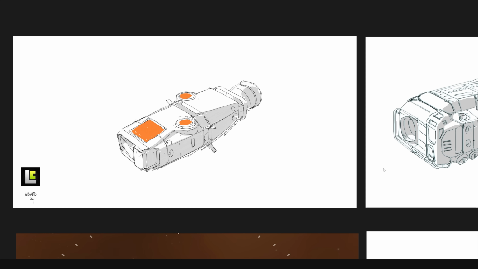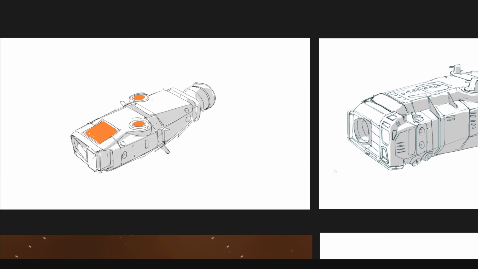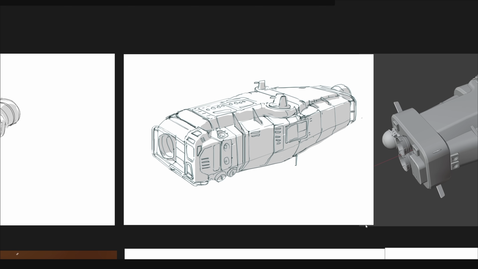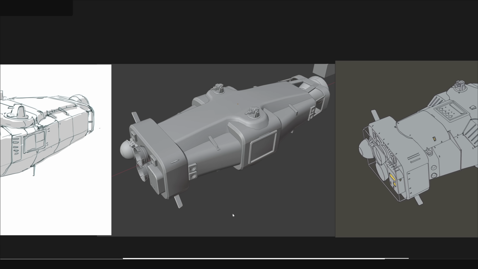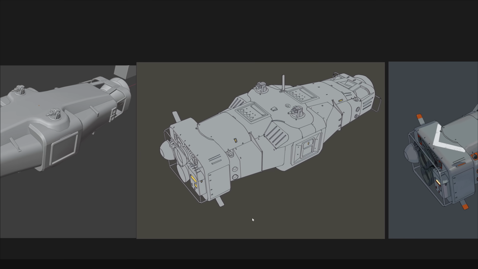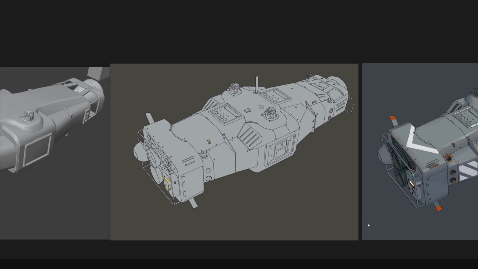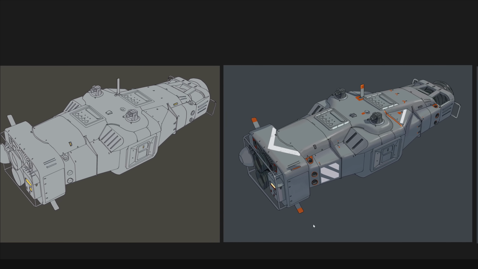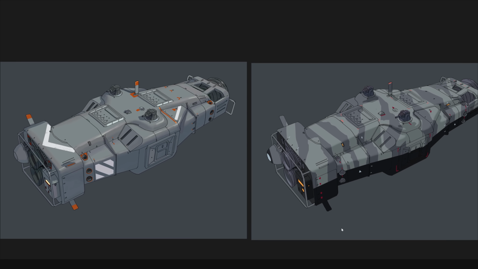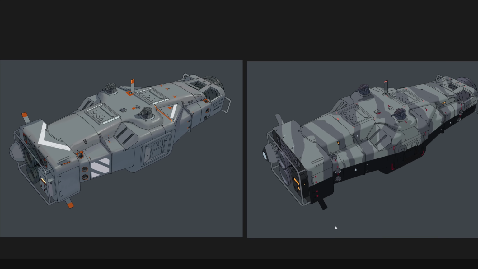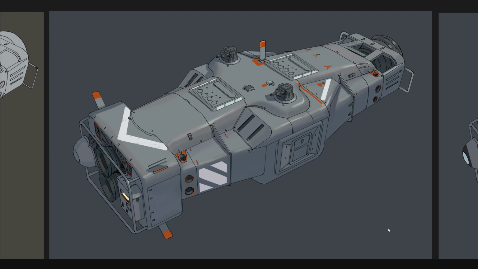This first sketch here is by Island, and he sort of used it as reference for Kruger to start drawing out a ship that would fit in with our destroyer. I used his concept there and blocked out a white box model real quick with some of the things I liked. Kruger took another stab at sketching over that white box and then coloring it. And now we have a size 1 style patrol ship that will fit in with our good guy fleet, which kind of matches up with our destroyer that you saw before.